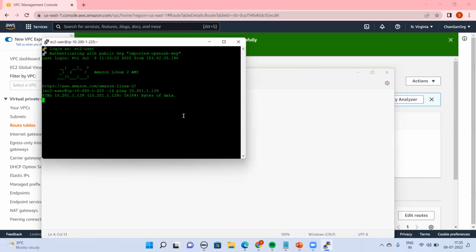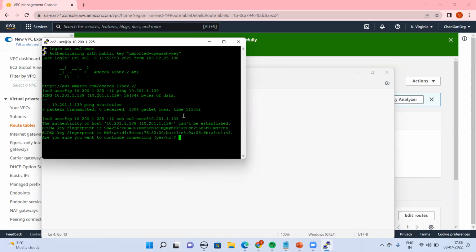Okay, so it is not coming. Now SSH ec2-user at the red address. See, it is asking me to connect. So I'm going to connect it.